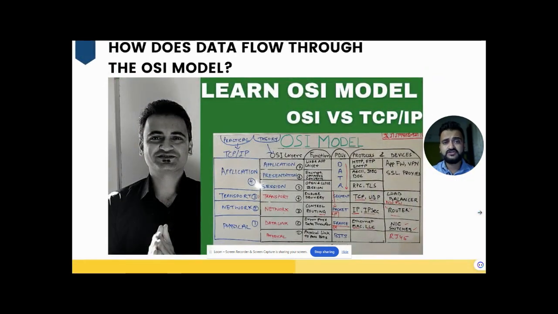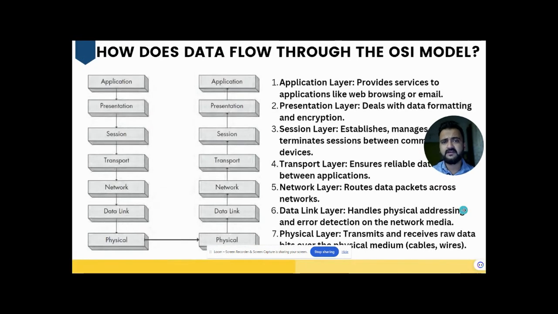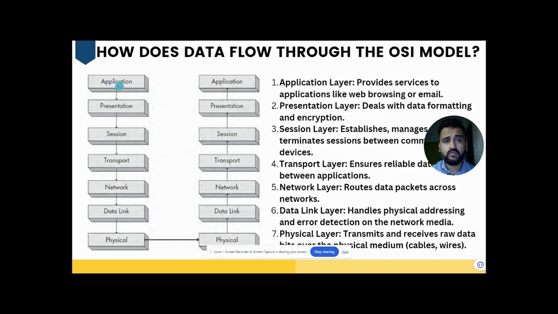If you have not watched my OSI model video, go and watch it. It will clear all these fundamentals which we are talking about as of now. But I have also taken some other references to explain in this video. Basically, we have 7 OSI layers. If you want, I can again repeat the famous acronym which we created on the channel: All people should try new Domino's pizza.